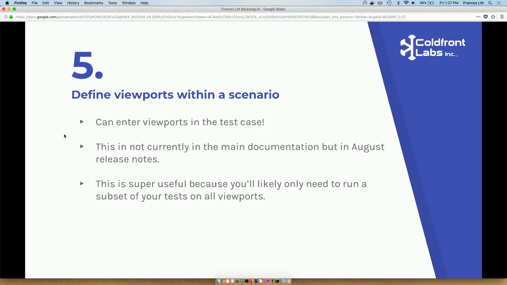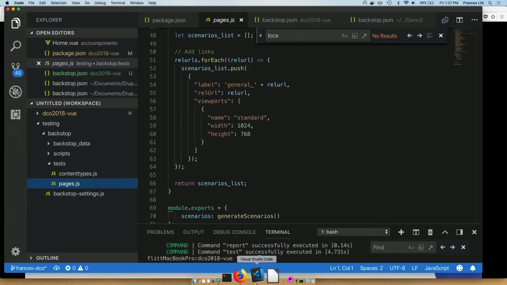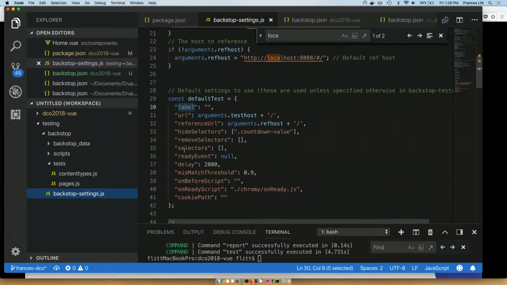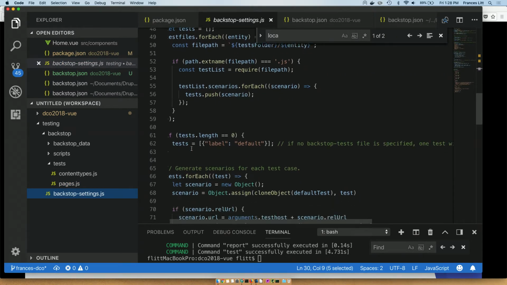This was a feature I just found last week, and it's exciting because I had used labeling and filtering to define which test cases I wanted to run with specific viewports. But it turns out that in August, there's a feature that hasn't made it into the main documentation yet: you can specify viewports within a scenario. So we were looking at viewports that are defined alongside the scenarios array.